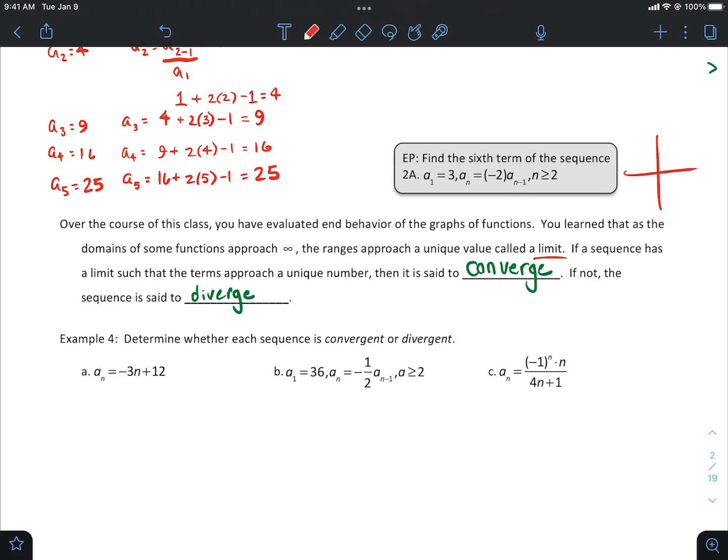Typically, those are like maybe the reciprocal graphs that you've done, or maybe even the exponential graphs. Like maybe they level off at like 2 or 1 or something like that. So whenever it levels off, essentially you're going to say it converges. That's the vocab for that. And if it doesn't level off to some consistent number, then you're going to say it diverges. The big thing with converging is make sure it levels off to a unique number. Okay, so we're going to see a few examples that converge and diverge here down below.